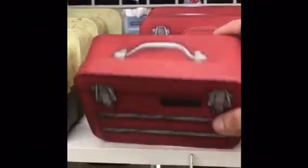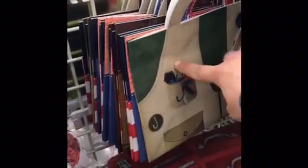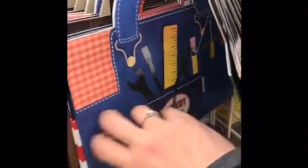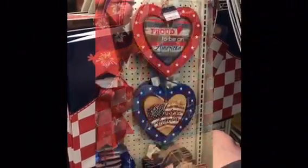And these awesome gift boxes: a tackle box, a toolbox, that lid comes off the front. They have a little briefcase down here. And the gift bags, one of a kind, looks like a briefcase. They have one that looks like a fishing vest, one handyman, looks like a little tool apron, and a grill master type apron.